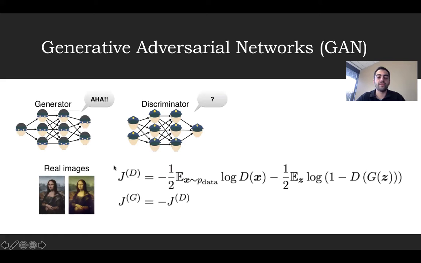So the whole thing can be perceived as the generator as a counterfeiter, and the discriminator as a cop. The discriminator gets samples of real images and fake images and tries to distinguish them correctly with the related loss function. And the generator tries to fool the discriminator with the oppositely directed loss function. By optimizing these two loss functions for the discriminator and generator, we train a generative model.